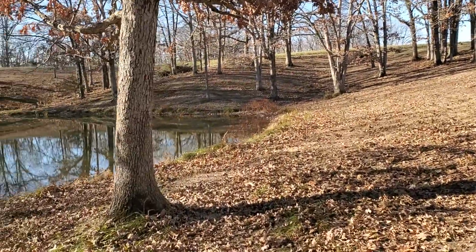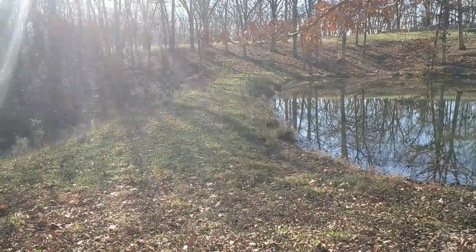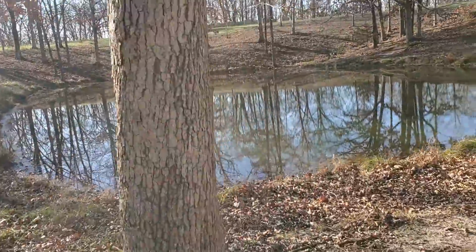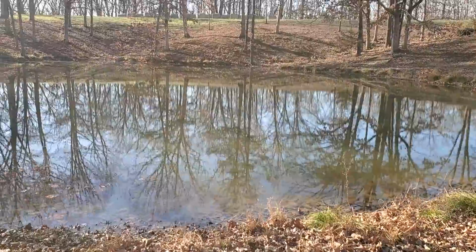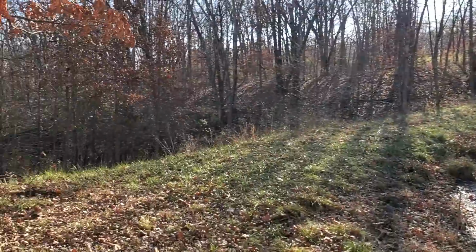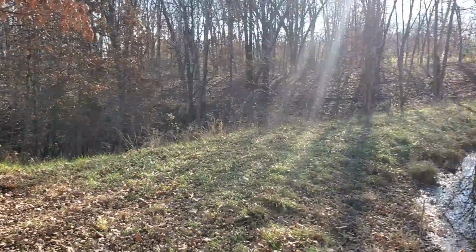Anyway, what we're doing, this pond has a seep on the very back, and it seeps all the time, but it never goes down very much. So it's got to have a spring in here feeding it. With that big seep going down the back of that gully, you can't get a tank in there. It'd be a mud pit.